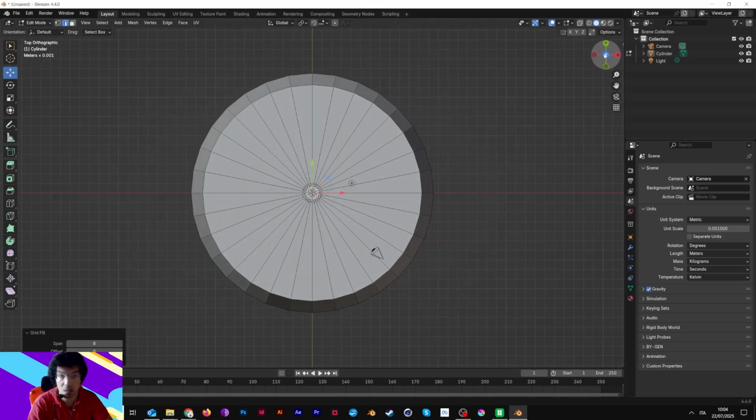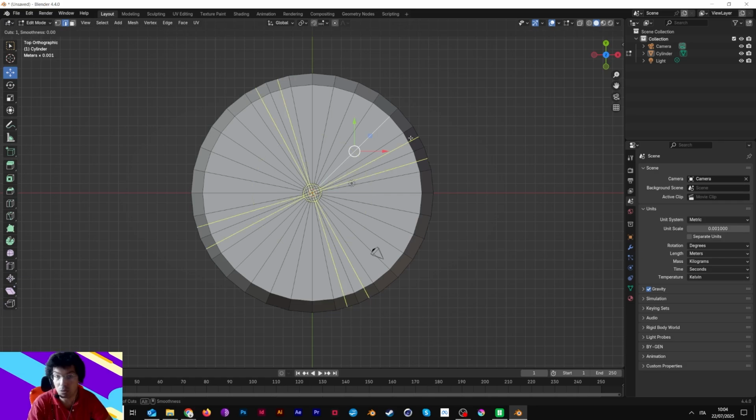So Z now, okay, Control R to create some ring. Now a trick, if you want, Control R a ring, and you can see in this part of the window, select ring with the third button of your mouse, the wheel.